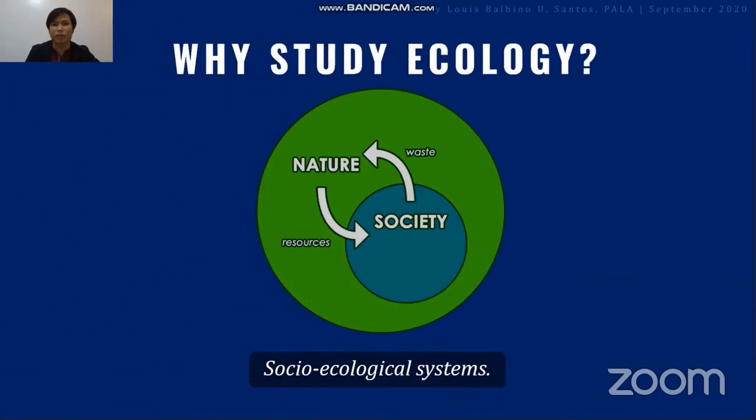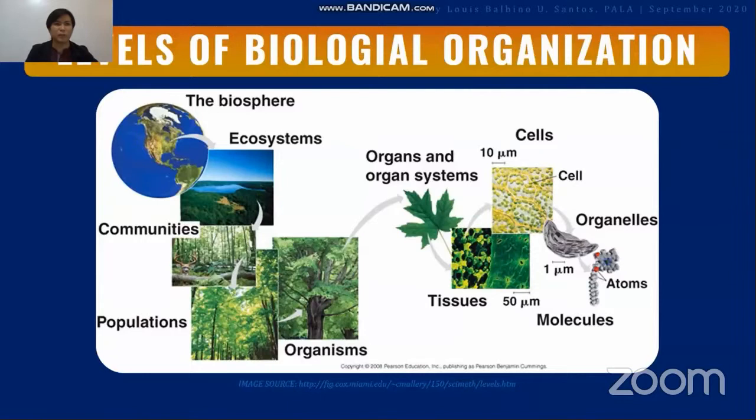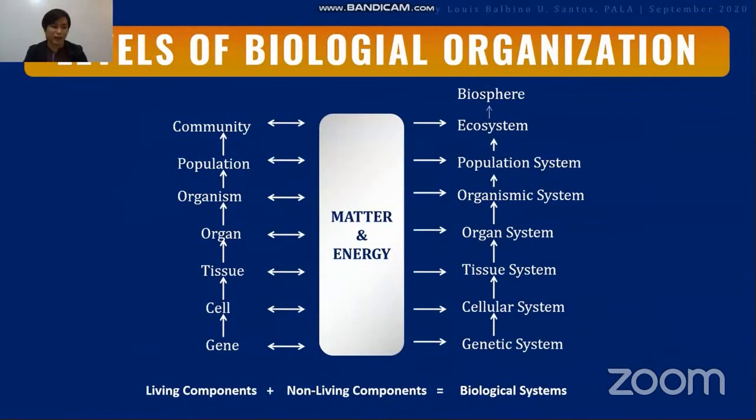When studying ecology, there are many levels, and we can think of them as nested matryoshka dolls. You know those toys where one wooden doll is in another? Yeah, nature is kind of like that. Think about it. A group of cells is called tissue. A group of tissues is called an organ. A group of organs is called an organ system. And a group of those organ systems, the respiratory and the circulatory and the excretory system, is an organism. A group of organisms of the same kind is called a population. And a group of populations is called a community.